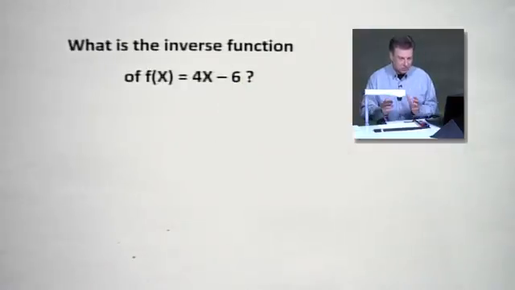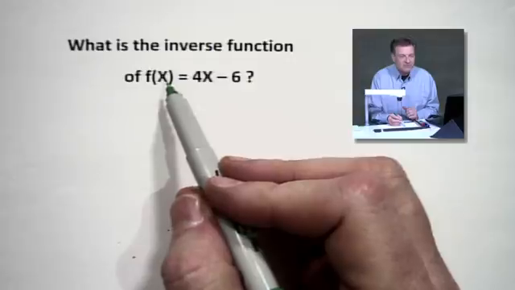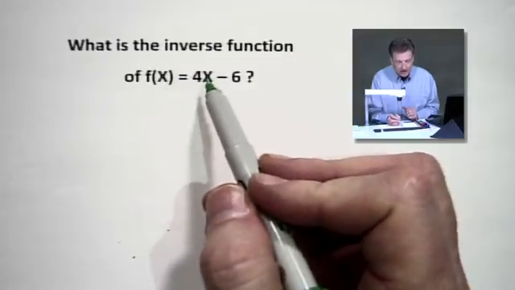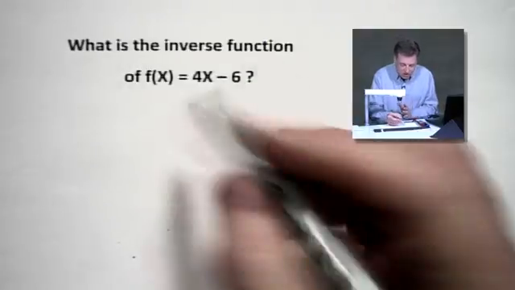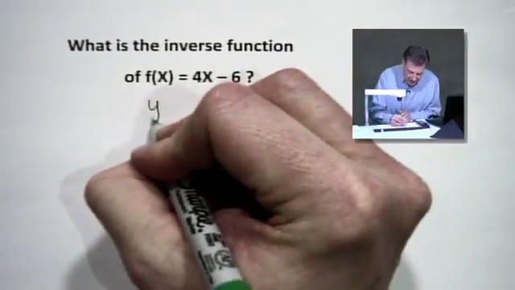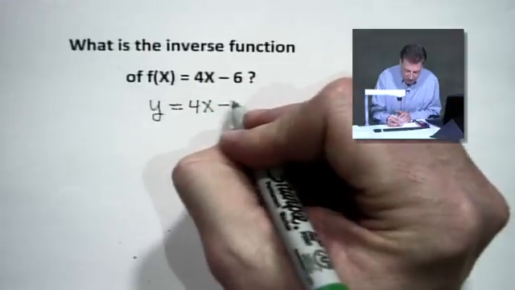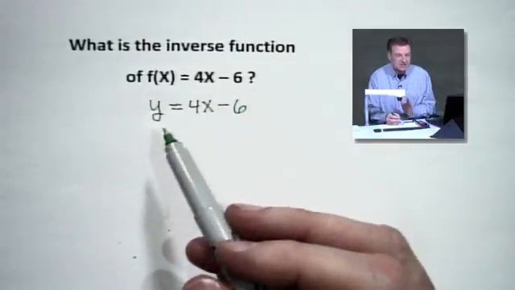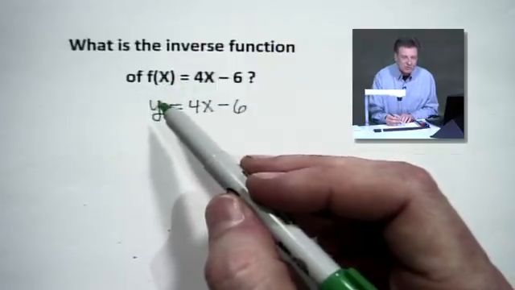And some people say, well, what does that mean, f times x? No, it just simply means if I put a value in for x, I will put it in over here. In other words, f of 2 would be 4 times 2 minus 6. So it's just a notation, a nice way of saying it. For those of you who like to see it, y equals 4x minus 6. Just a nice fancy way, but it's a good way of saying, yes, this will be a function.